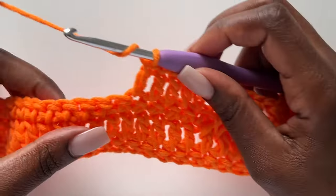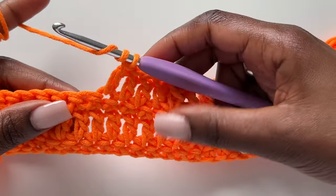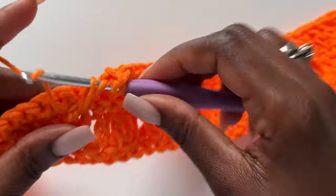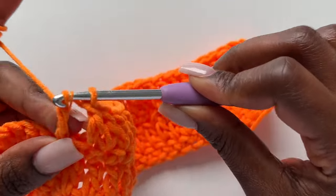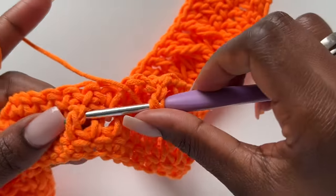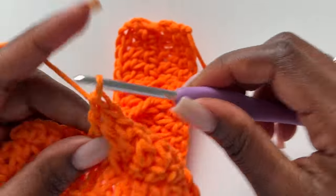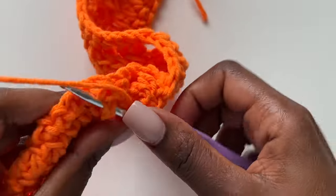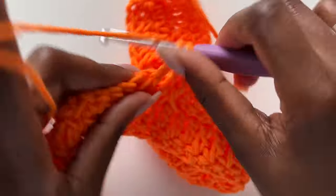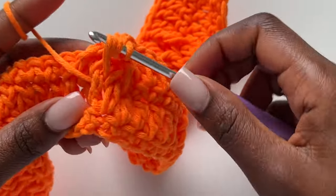Okay, so which would be your sixth stitch? We go down a row below into the double crochet row, and we make a treble in that sixth stitch. So treble one, and then skip one stitch, and into the next stitch make your second treble. And the stitch right after that, make your third treble. And for your fourth treble, you are going to go backwards to the stitch that you skipped, which is this right here, and make a treble.